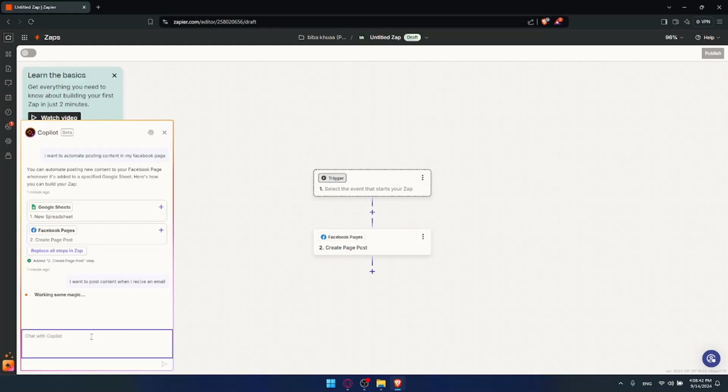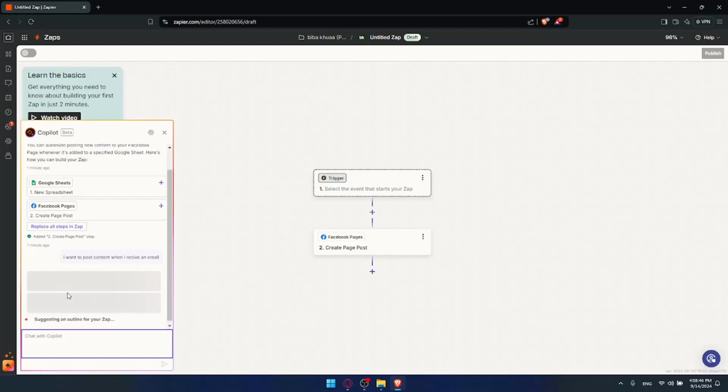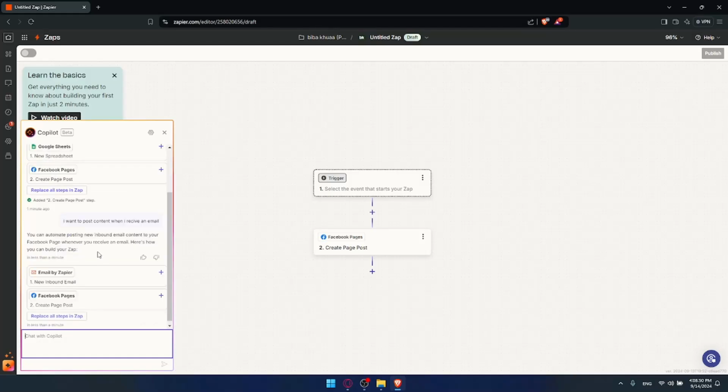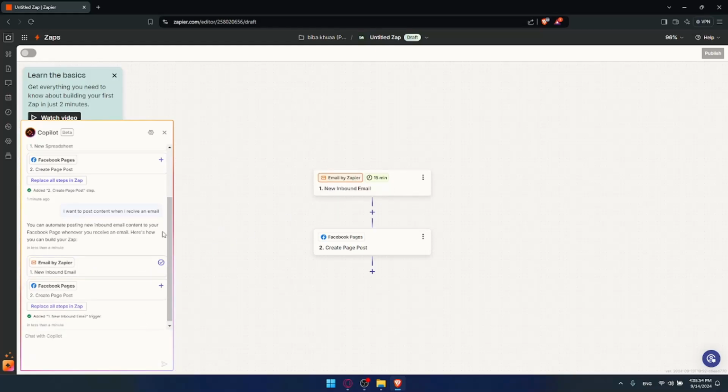I'll just do that. Okay, don't write receive like that, but it's fine. So I'll just wait for the suggestions that I will get. So yeah, Email by Zapier, why not? I'll just go and add this as a trigger.